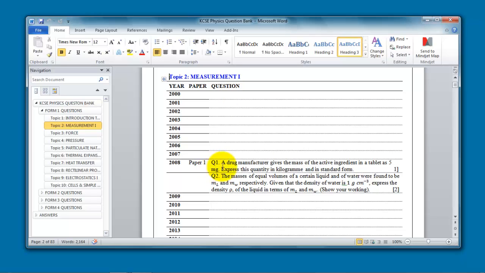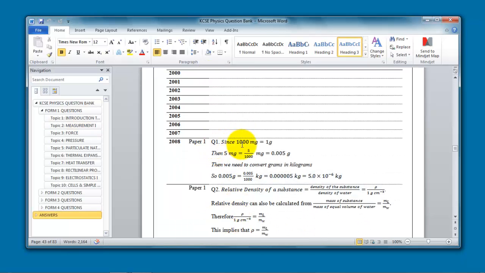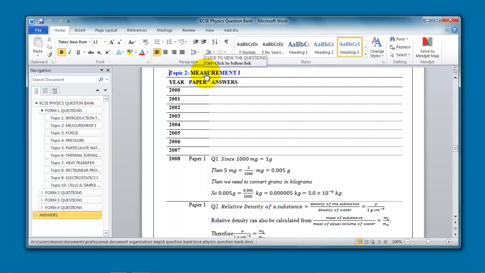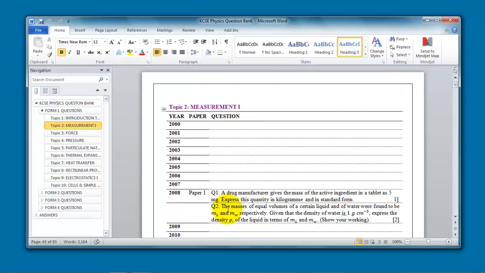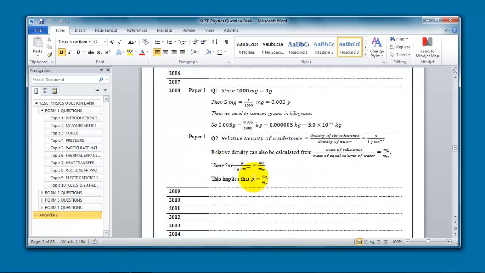For example, if I want to see the mark scheme for this question 1, I'll just come here, follow that link, and here is the answer to that particular question. Or even question 2, and go back to the question. The question 2 is here. I can follow that link, and the answer to question 2 is found here.